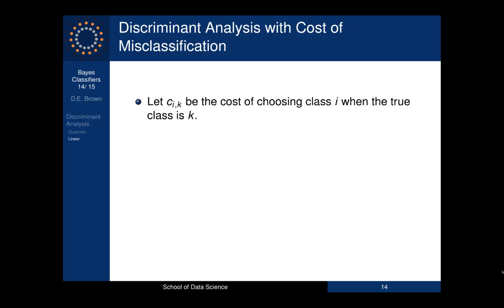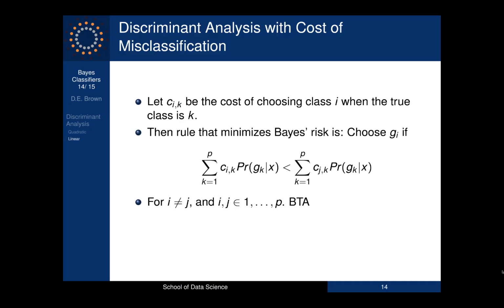Okay, one more topic that we'll look at, and that's the cost of misclassification. This is a nice thing about discriminant analysis and the results we got from statistical decision theory: we can handle a case where the cost of choosing a class is quite different. So, for example, let's add some notation here. We're going to let C_IK be the cost of choosing class I, so that's the class we say the data come from, when actually the true class is K. We can easily use what we learned from statistical decision theory and the ideas of Bayes optimality. Again, the Bayes optimal solution is the one that minimizes this expected loss. In this case, the expected loss is given by these cost functions.